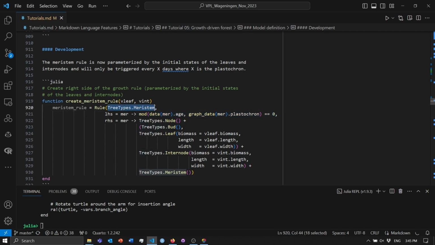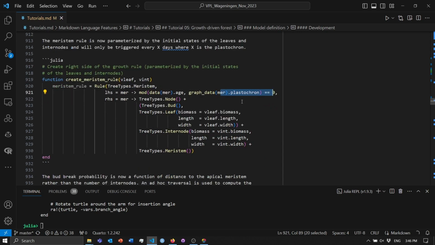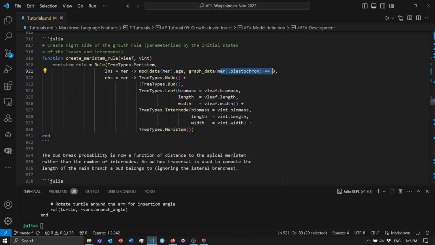Because I first select the graph nodes that are of type meristem. You always filter by the data type first, and then you know that you're always going to be working with meristem. So it's a variable name. The rule is Meristem. If this was leaf, then this code would not run because a leaf doesn't have an age. Or maybe it does, I don't know. But it will be weird.